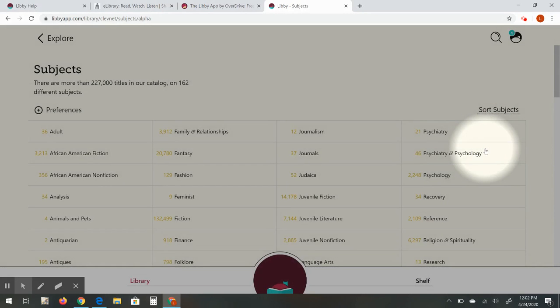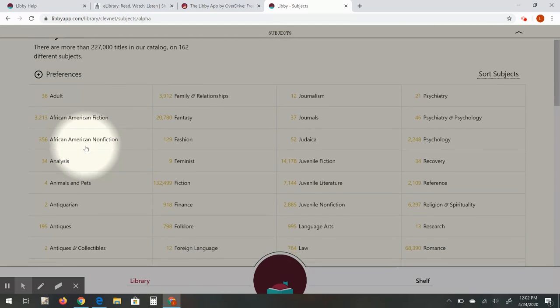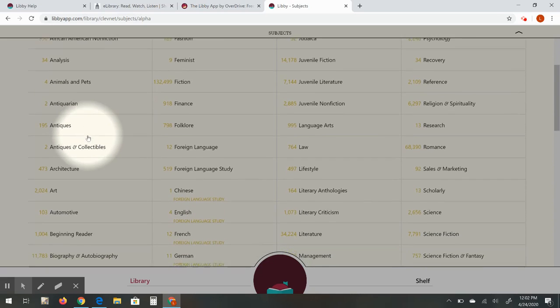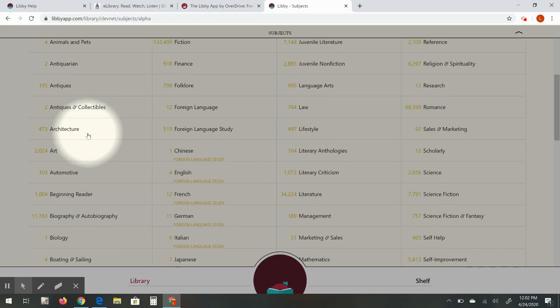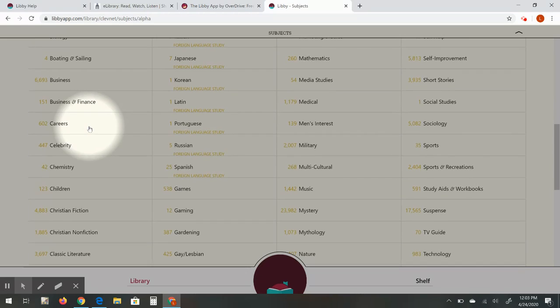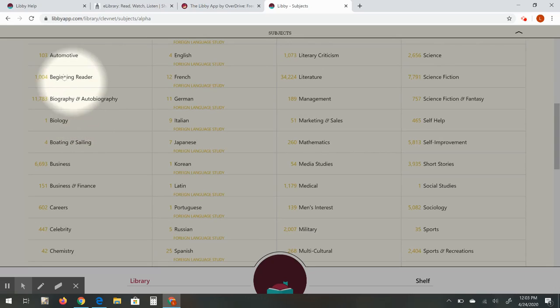That way, all of our subjects are then sorted alphabetically from A to Z. If we look through this list for something on early readers, we could go to the E section. Let's scan down. Or I saw something here that said beginning reader. Let's go ahead and click on that.